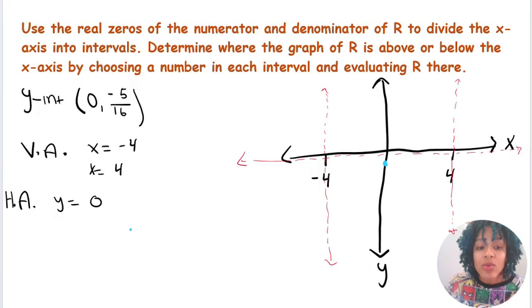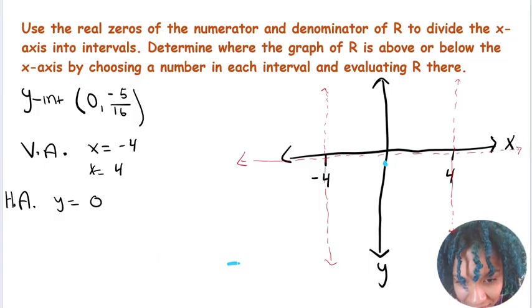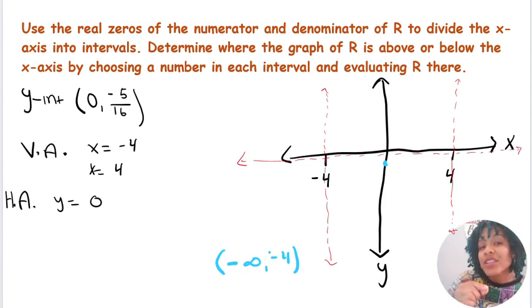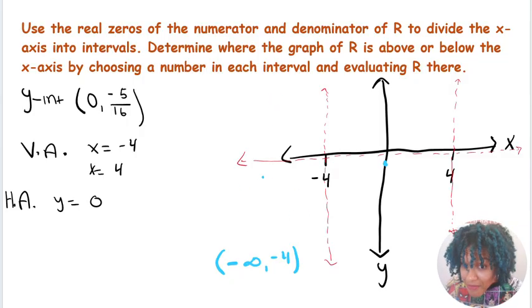Now what we need to do is break this apart into intervals, and we're going to use our domain for that. So I have from -infinity to -4. I want to know when I pick an x value in that interval, is that going to give me a positive or a negative y? If it gives me a positive y, that tells me that my graph is in quadrant 2. But if it gives me a negative y, my graph is in quadrant 3, so somewhere over here.